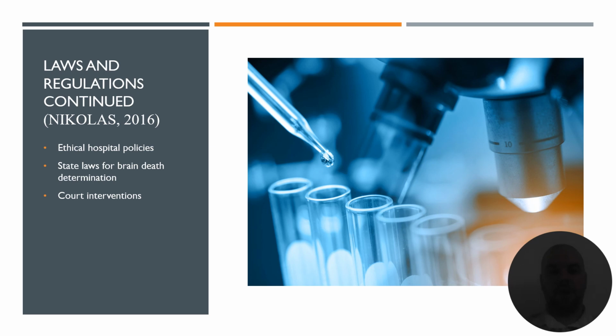There needs to be ethical hospital policies. In every hospital, there is an ethical guidelines policy that will assist with providing a framework for forming a decision for end-of-life care. State laws for brain death determination: follow the state laws for determination of brain death. In Arizona, the Arizona State Legislature, in 41107, Determination of Death and Status, outlines the determination of what constitutes brain death and how that would affect end-of-life care.